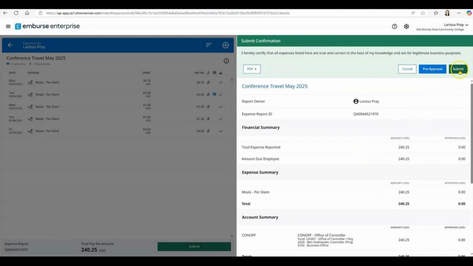in the business office. If you did in-state travel, by you selecting the type of travel and selecting in-state, it's not going to prompt you for the pre-approval, since we do not require the Emburse pre-approval form for in-state travel. So that section I just showed you there for the attaching the pre-approval is really only for out-of-state pre-approval.